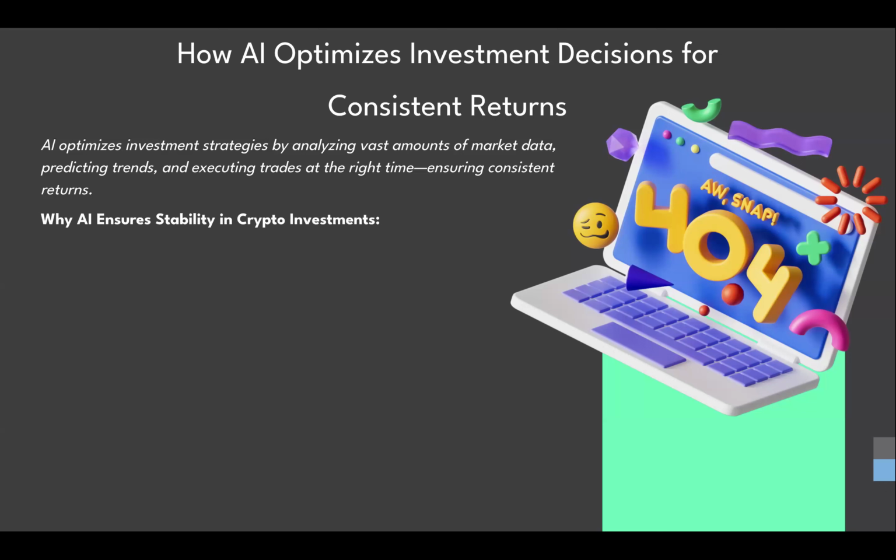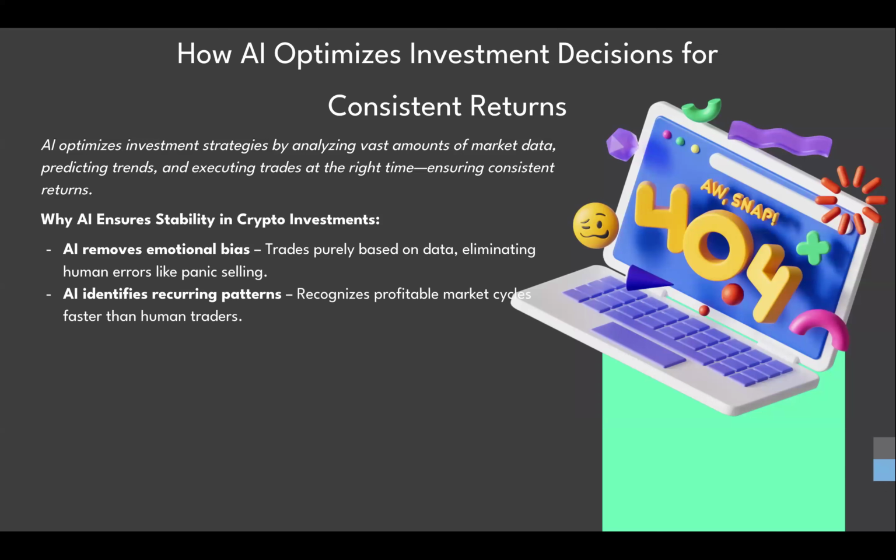So why does AI ensure stability in crypto investment? One of the concepts I mentioned earlier is that AI will remove the emotional bias that we have. So you don't need to fret. You don't need to worry about anything because you're not the one trading. AI does not have any emotions, so it cannot panic. When it comes to a machine or a computer, the human error is quite little compared to someone doing it manually.